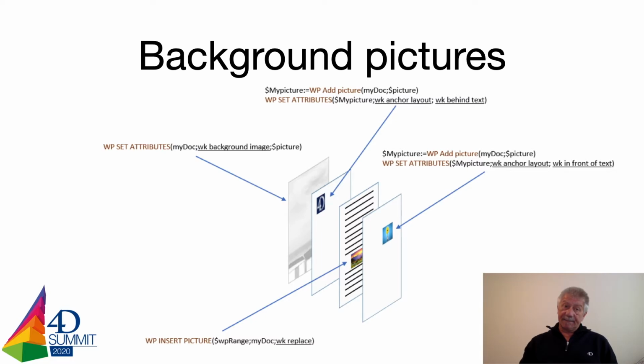Background pictures. Background pictures are completely new to 4D. But you might say we could have pictures in the background since years. Yes and no. You could have pictures behind the text. The old 4D Write supports pictures placed on the page in front of or behind the text, or, of course, pictures in text flow. But no real background pictures, as you can see in these slides for 4D Write Pro.